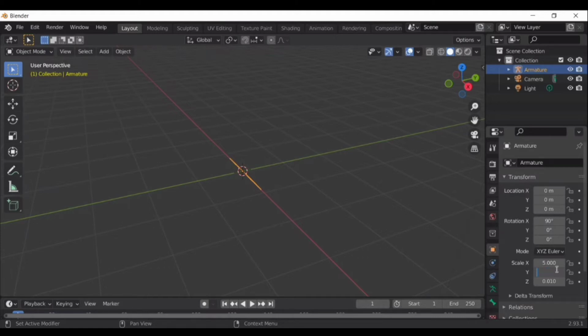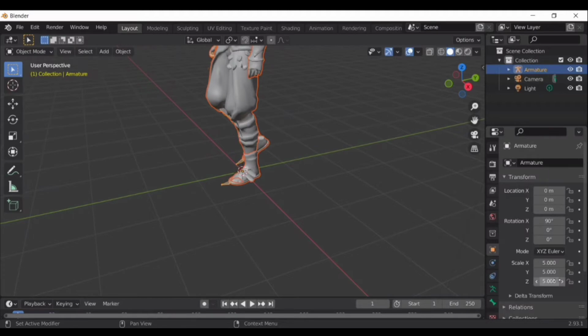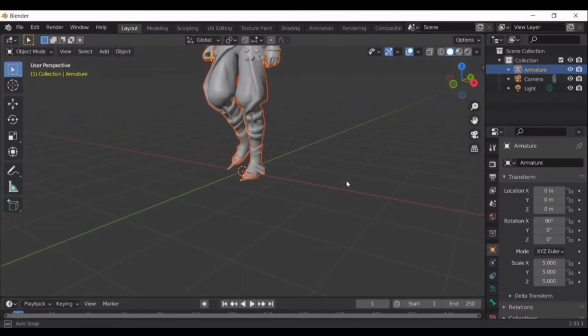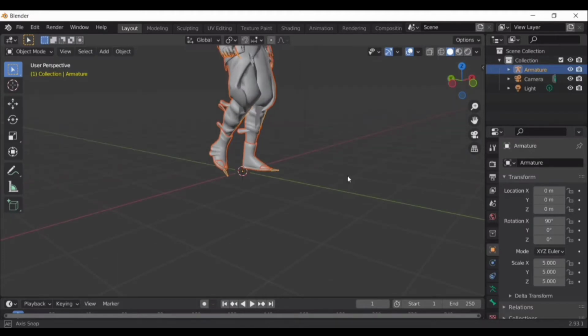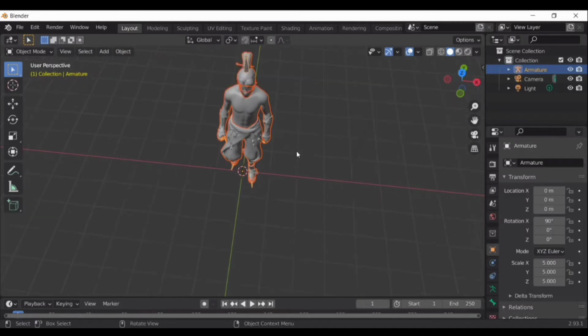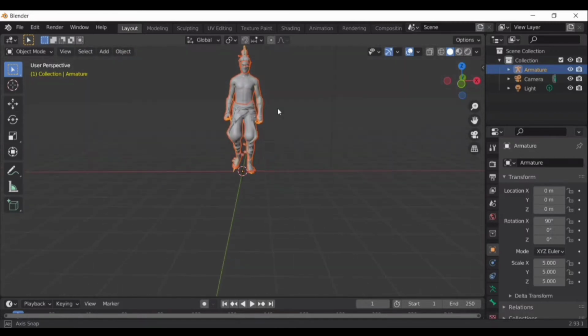So guys, first you have to import your 3D model. I have imported the 3D model right here, as you can see. After importing your 3D model, I'm scrolling right here and seeing whether it's proper or not.